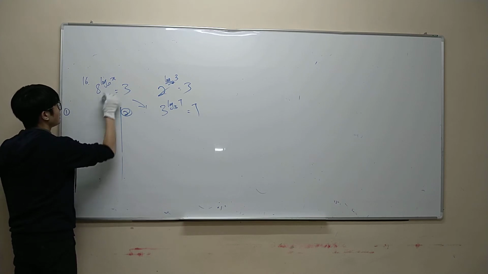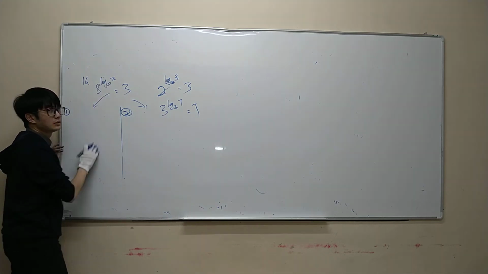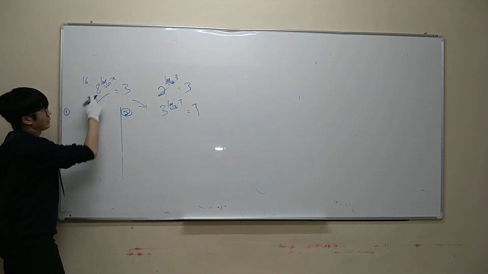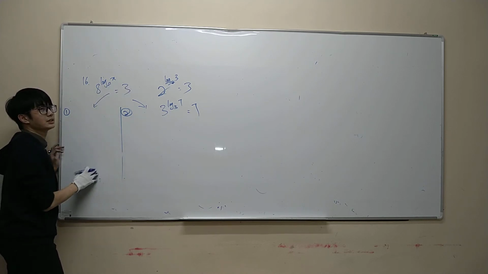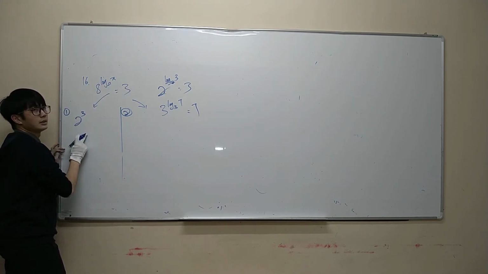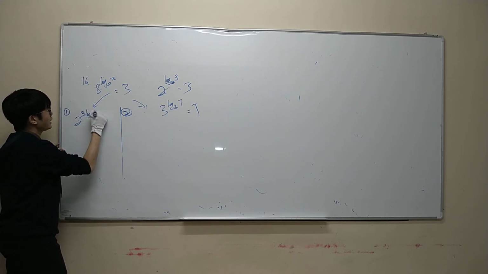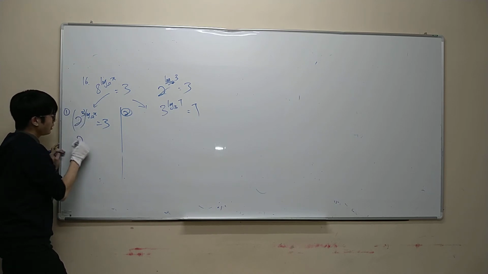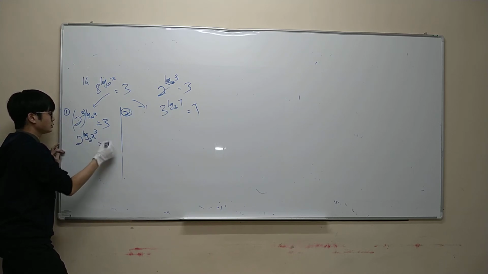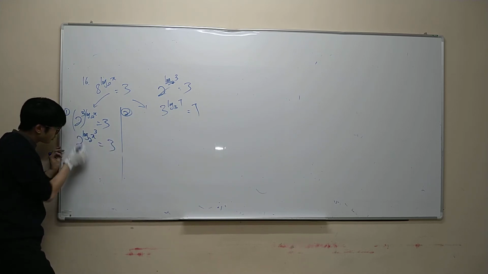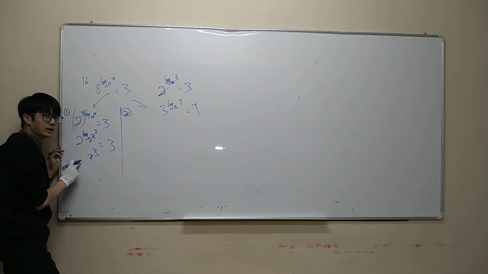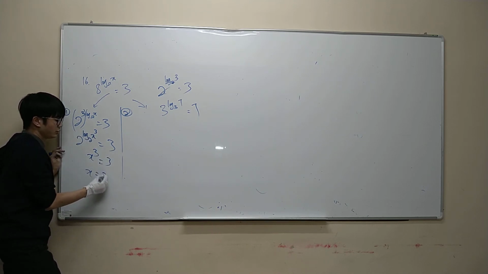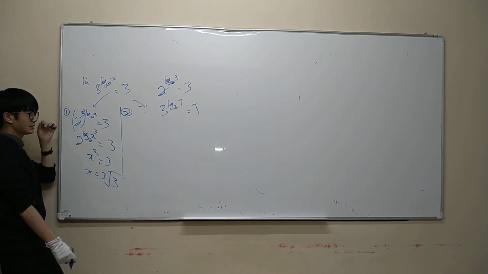So can you tell me, can I take 8 and 2 potong? Cannot. They are not the same. But I can make it the same. Because 8 is 2 power 3. And 2 power 3 log x base 2 equals to 3. Right? I put the bracket like this. And you know this one later it will become times. Right? So it becomes 2 power log 2 x power 3 equals to 3. Now I can potong. So when you potong, tinggal dengan x power 3 je lah, equals to 3. So x equals to cube root of 3. Okay? That's the answer.